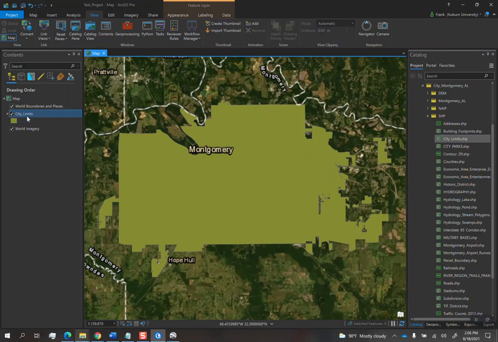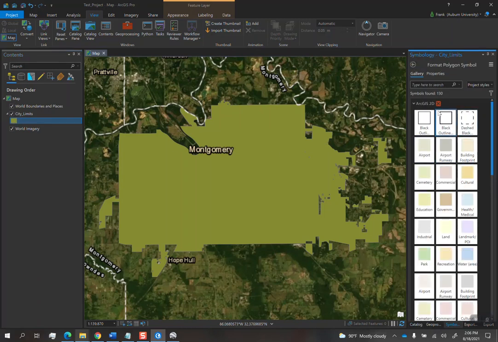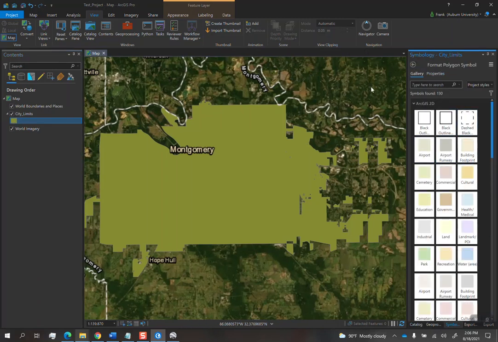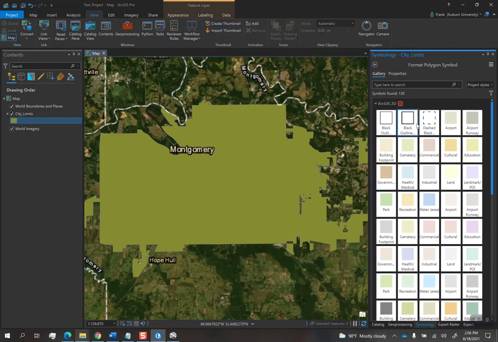And you see it populates that into the table of contents on the side, just like you would see in good old ArcMap. And just like good old ArcMap, you can adjust the symbology of it. So if you click on the little icon below city limits, you can change the color, outline, everything about it.